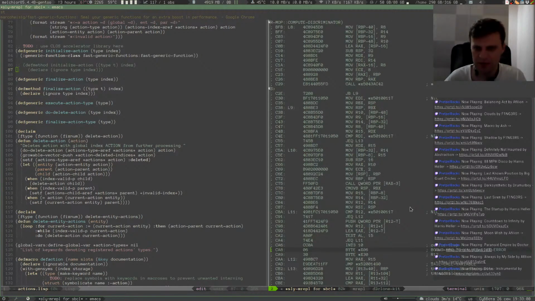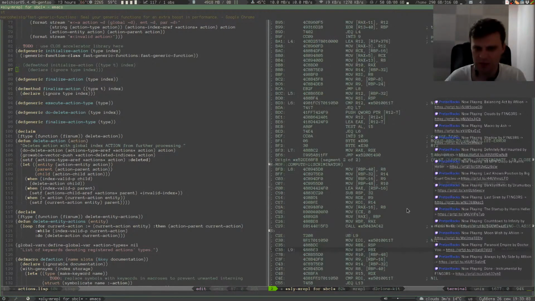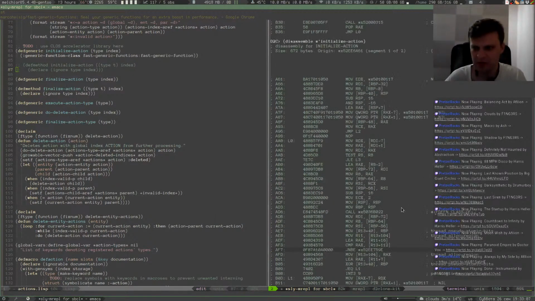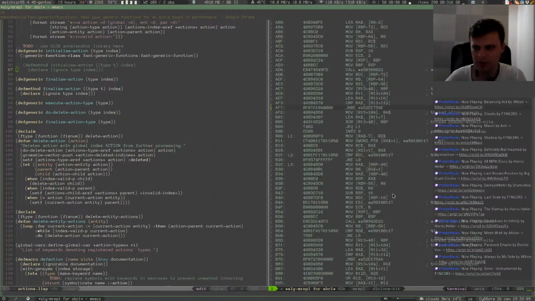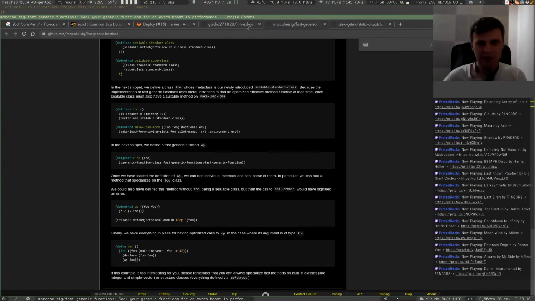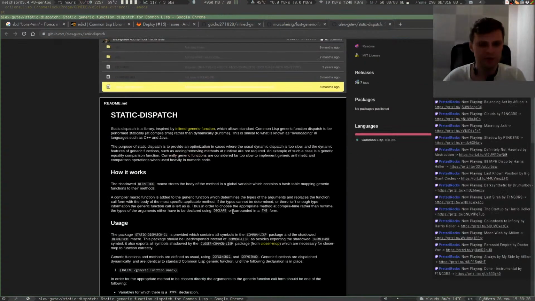Oh, and this is still... Oh yeah, what did I expect? It is still the stub for runtime dispatch. Okay, so this does not work very well, I guess. Weird, that's weird.